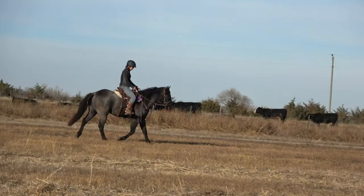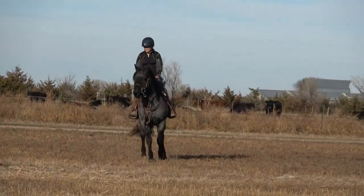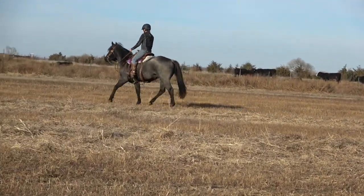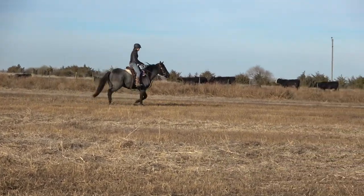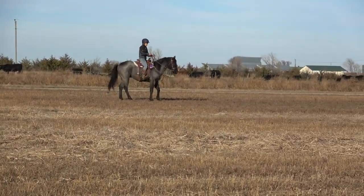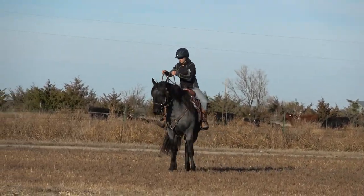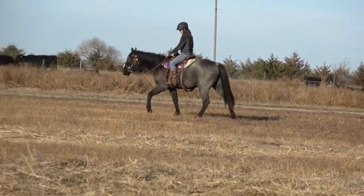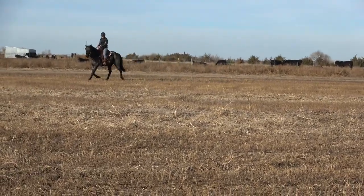I'm trying to keep it really fresh for him here. Lots of circle work out in the wide open. It's just going to make him a lot more balanced long term, and take opportunities to stop. We're going to do an inside roll out the opposite lead. Again, if we were loping, we would be loping on right lead, stop, inside roll, and jump out left lead. Now by about, let's say approximately ride 60, he ought to have that maneuver down. But this is where the foundation of that maneuver begins.